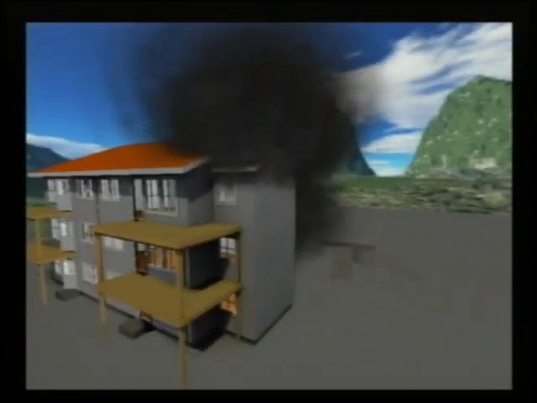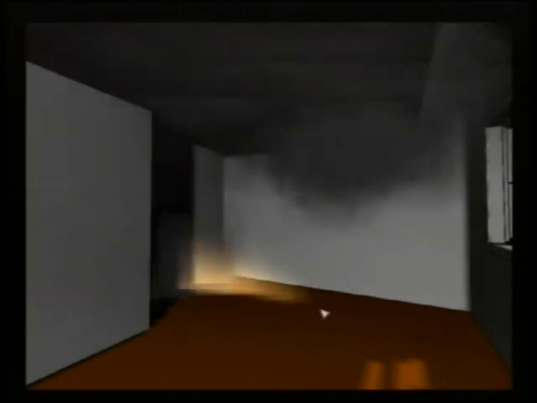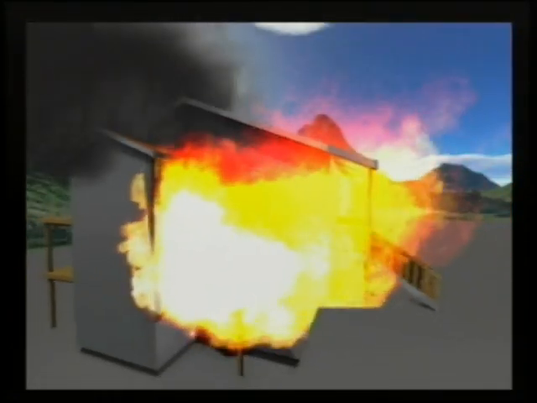The main purpose for this software is that it's going to be so easy to use that you don't need any kind of education. Okay, let's put in a fire. Let's go outside again, see what happens. Okay, this is a huge fire. This is a little bit bigger than normal. Anyway.